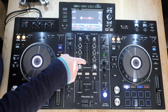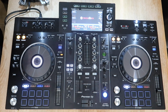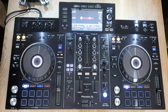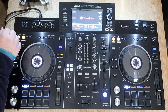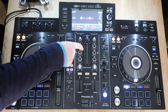Anyway, your center is your main one, and that will go green, and again amber, and hopefully never see it go into the red. You can trim on each channel, so effectively not all tracks are at the same level. That's just because you'll find some older tracks from the 60s and things won't be at the same levels as today's music, so you might need to bring it up a bit or take it back a bit, but that gives you the ability to adjust each and keep them out of the red range, within the good range for you.